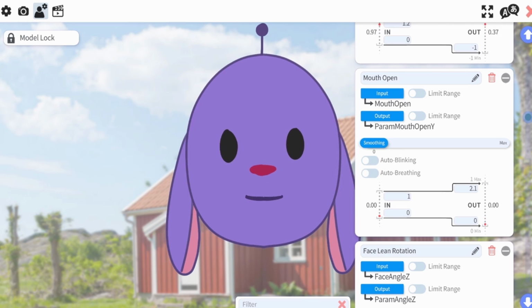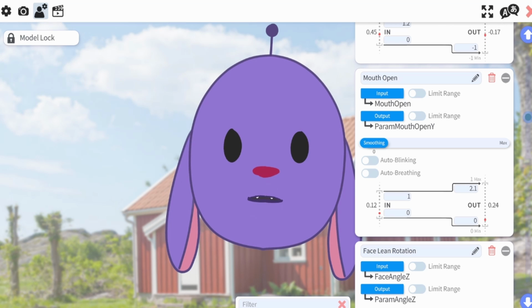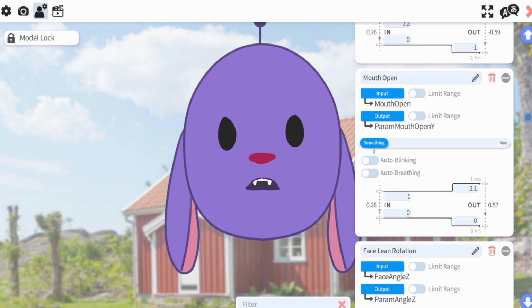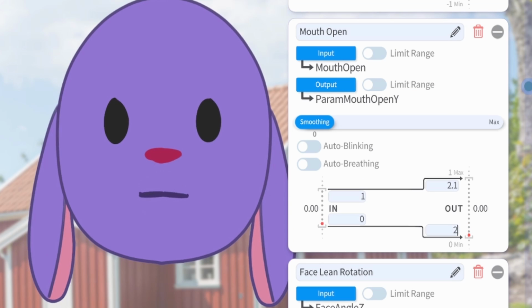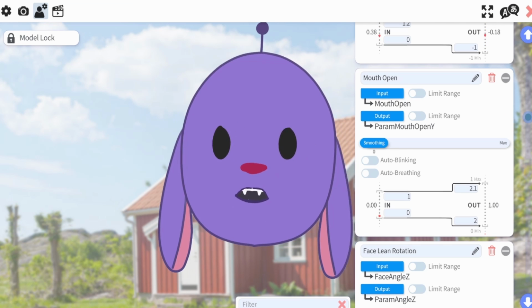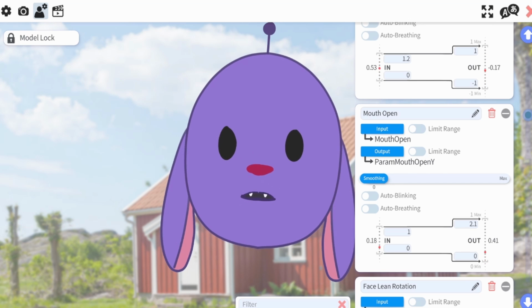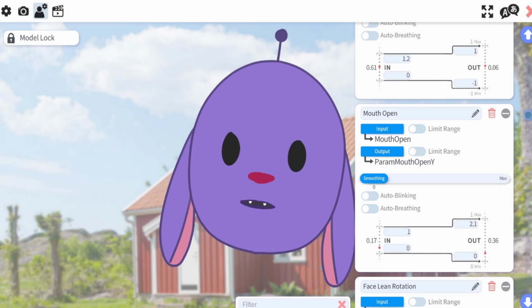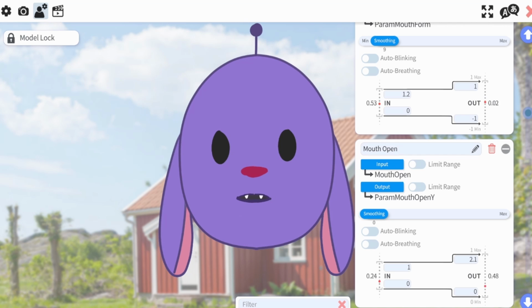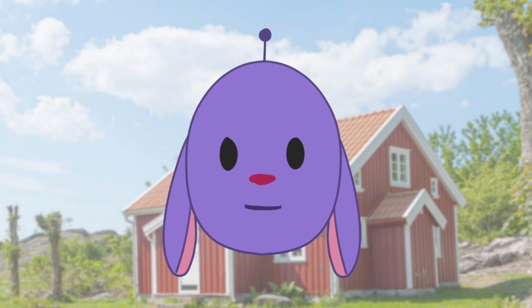So let's stick back to 1. Also, these numbers on the right for the output determine how open the mouth is going to be. Let's see what happens if we set the output at the bottom to 2. The mouth is basically never going to close. This is to showcase what you can do by messing with the numbers to make the model move according to your taste, and of course the limitations of your webcam, whether you have really bad lighting or something like that. All right, so we have the mouth taken care of.